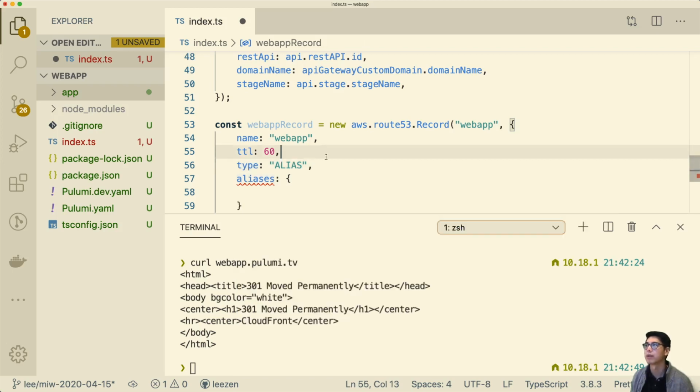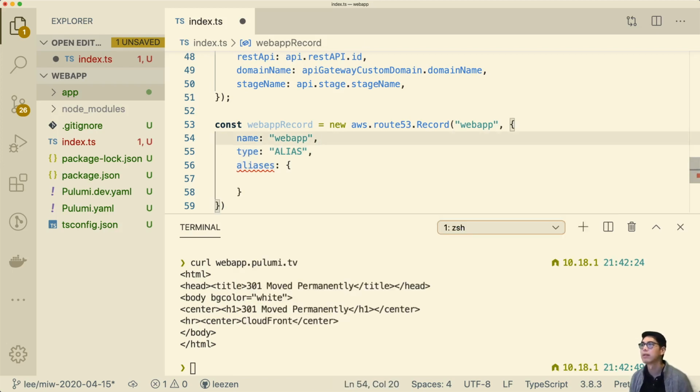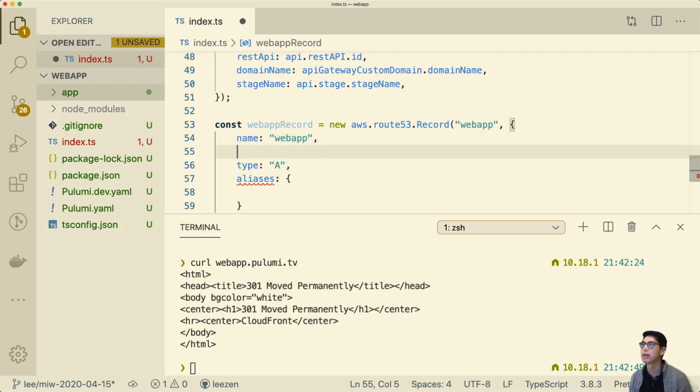Okay, right. So we don't need any of this. And check something else. This is actually an A record alias. So let's see. And of course, don't forget zone ID, and that was the HC ID we had earlier. And here we'll actually, oops, this should be an array, right?